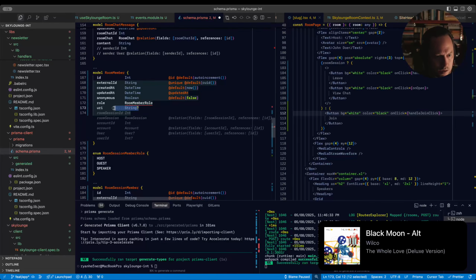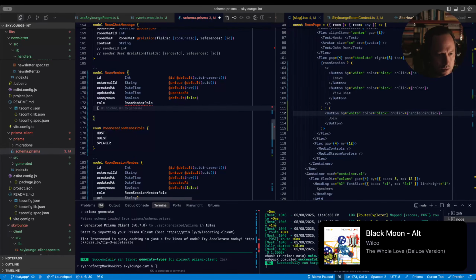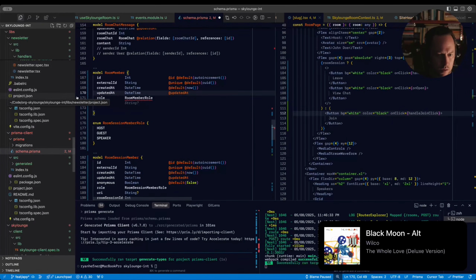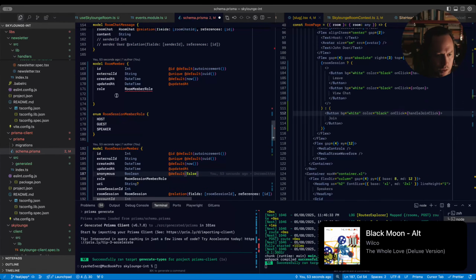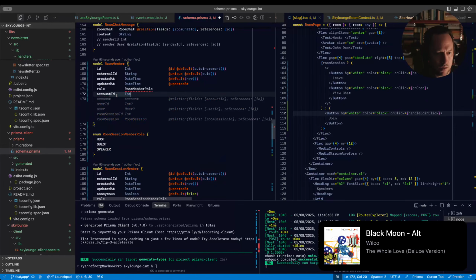Would not need that. Anonymous would not be a thing. That's more of a session member thing, maybe. Yeah, which it does have. It would have the account ID, the account associated with.